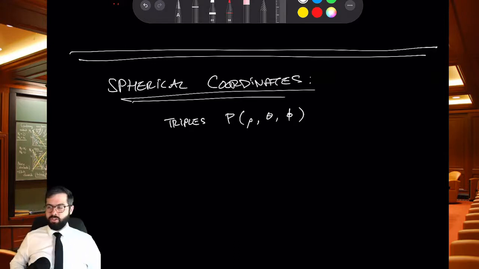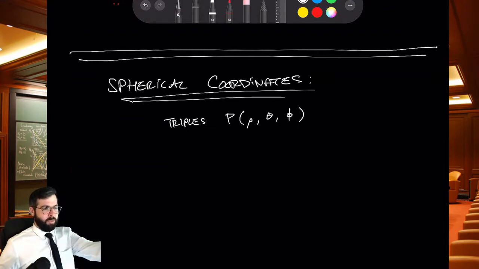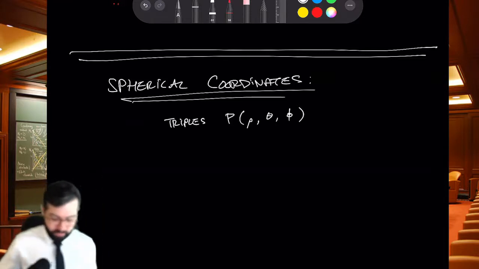So there's spinning around. You're going to look like a crazy person if you're doing what I'm doing. Spinning around, and then how far do I look down? And then how far out from the origin, as a radius from a sphere. Not r in the plane, but r in terms of a spherical radius. So that's the distance to wherever you are in the space. So rho is a little bit more involved than r in that way, but when things are spherical or conic, this is a really nice way to go.